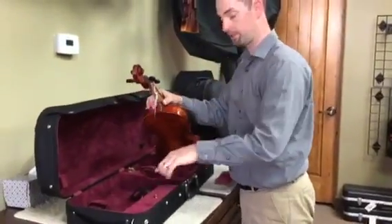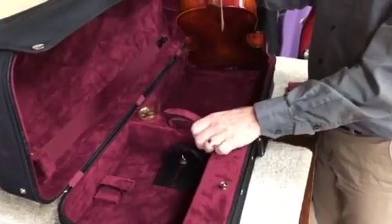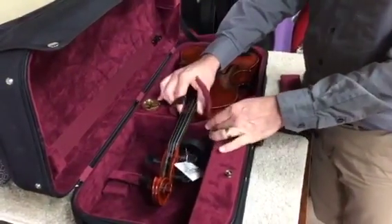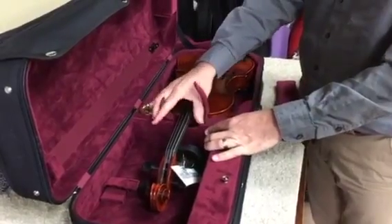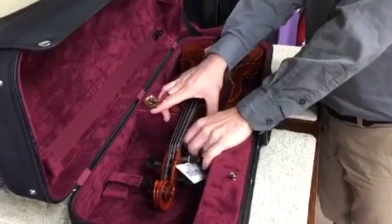Come on up here and take a look — right down here we've got an adjustable mechanism. To loosen this, the yoke will actually slide, so what we do is adjust the yoke to fit the body. Once that's fit, we come in here and tighten the screw down just a little bit.